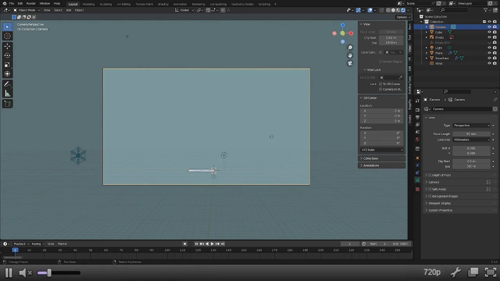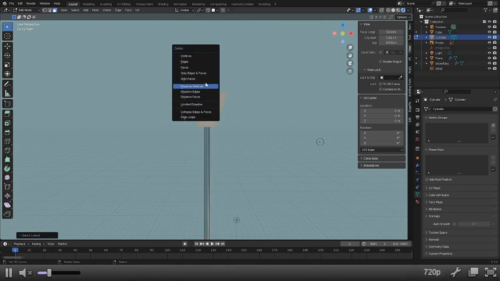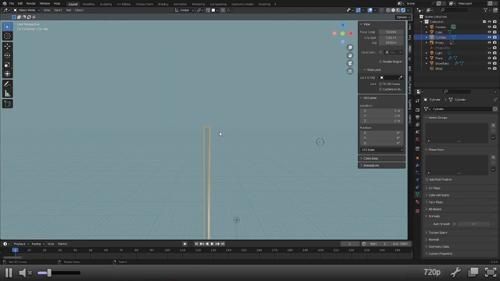A lantern or a lamp post. Let's see where the hell it is. I found it. Though I could swear I made another one.